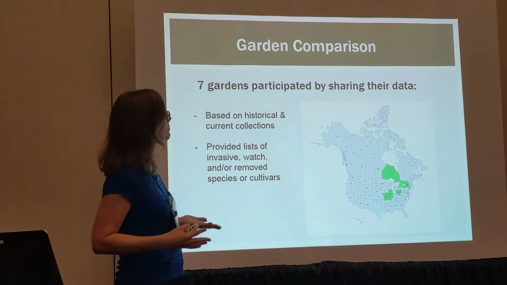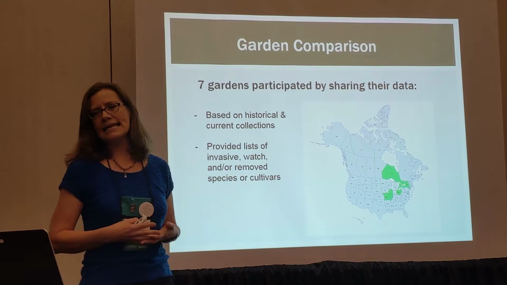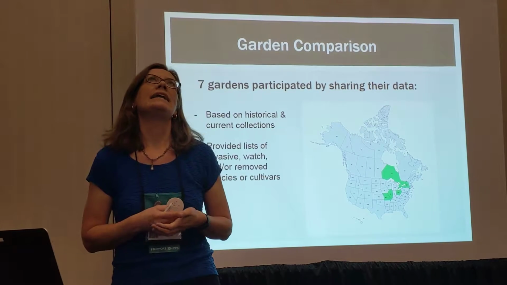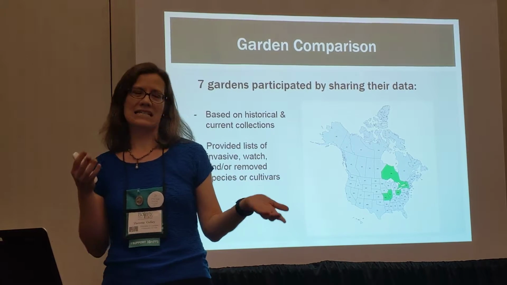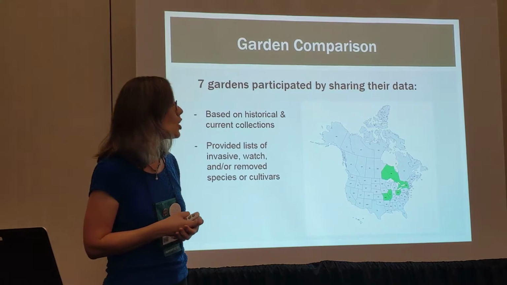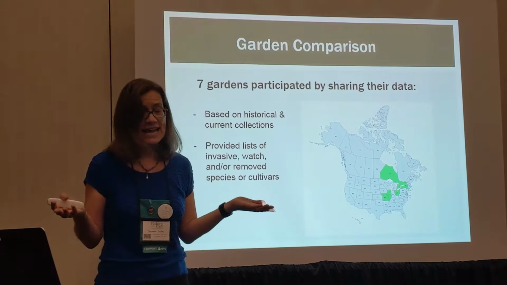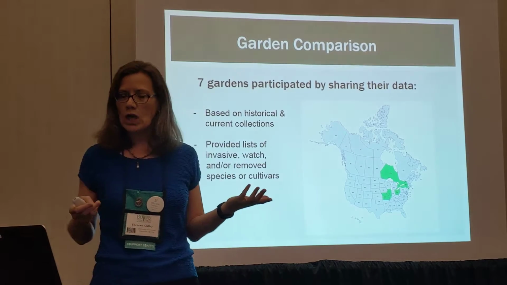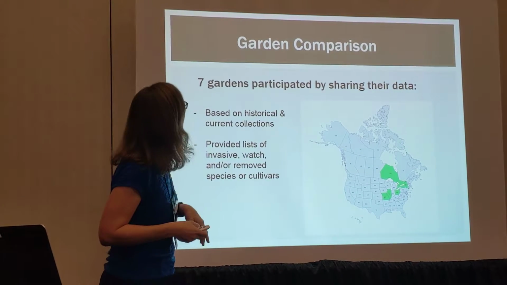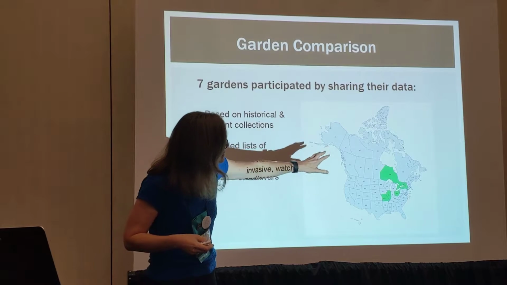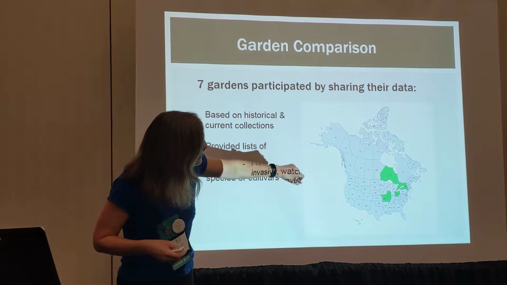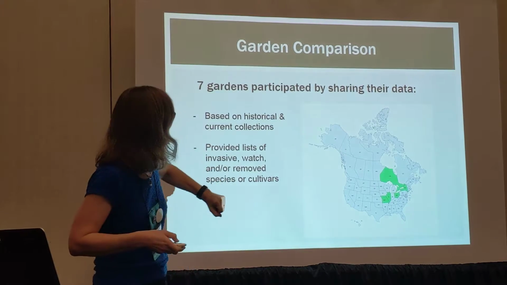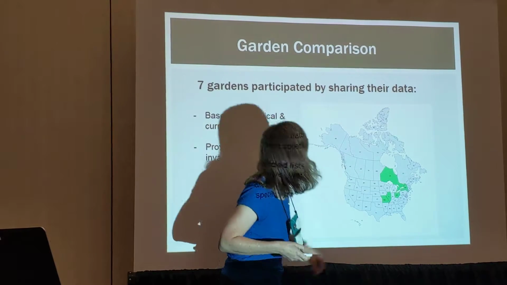And so what I'm going to present here in the last few minutes is this: when we started the platform, I needed to get a handle on what we need to ask the gardens to contribute. So I put out a call and asked gardens, can you just send me your lists of what you have? I just want to compare them. Seven gardens said, sure, here's our list. As you can see, it's sort of focused in the Midwestern U.S., and then a Canadian garden hopped on board too.